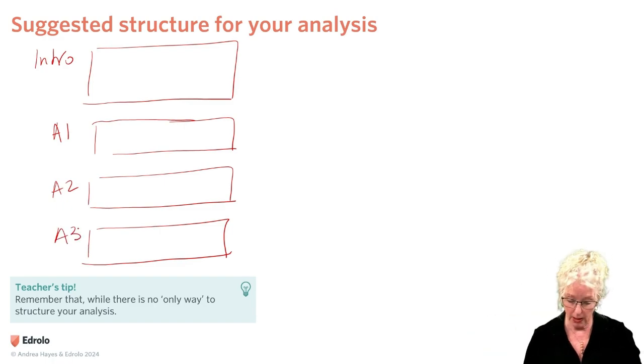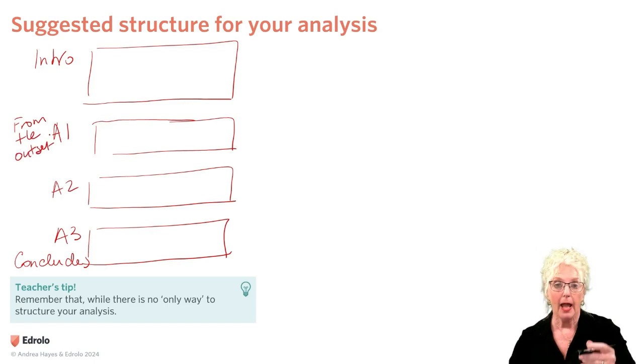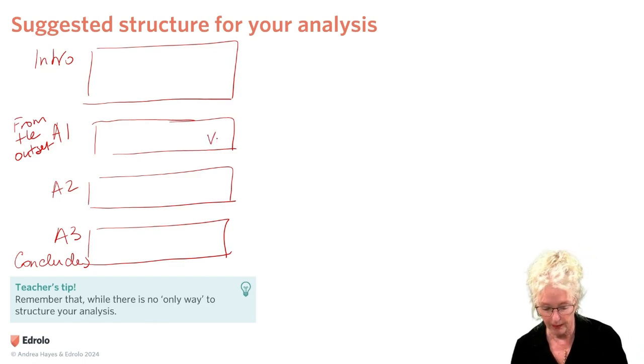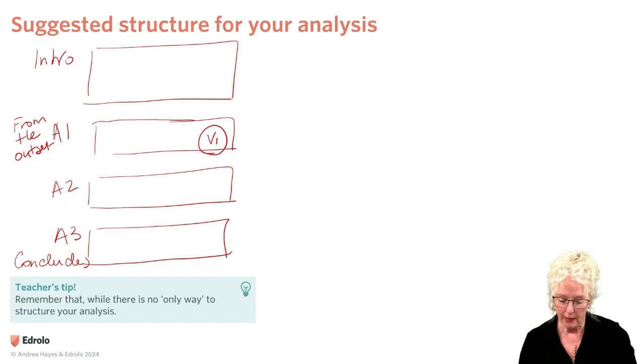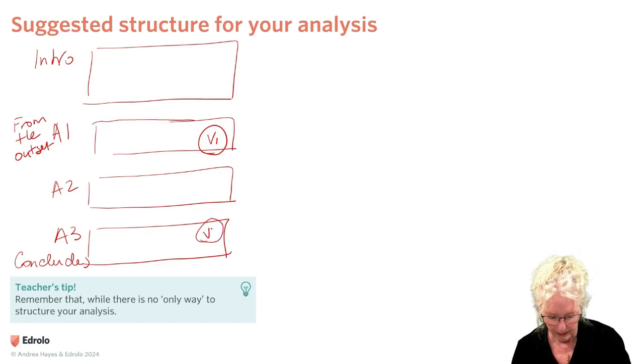And in A3, you might have how it's concluded. That's argument structure. So you might have from the outset or the beginning, how the argument is structured, and these points here as well. You always need to think, where are you going to put these visuals? And we pretty much said we'd put the first visual here, and we also said that we would put the other one, arguments 3, back to the, you could put visual 2 back to the dilemma of people being not aware of things. So it could be 2 or it could be 3 here.